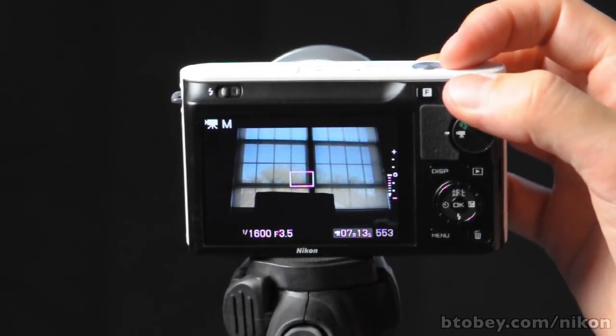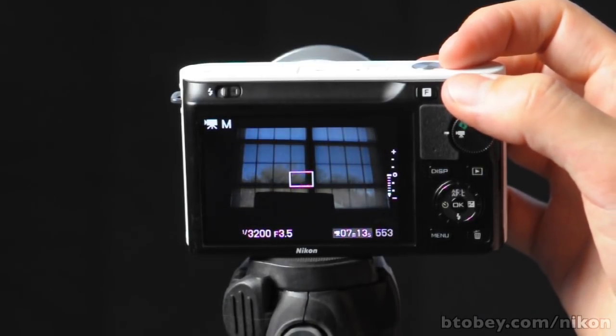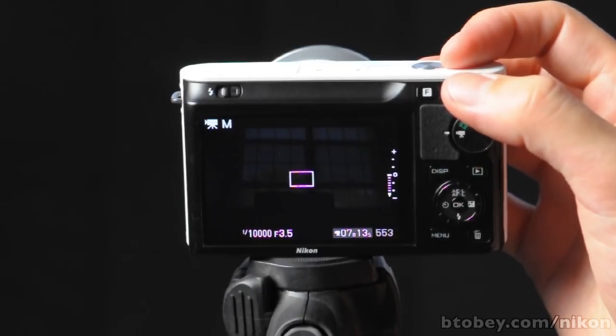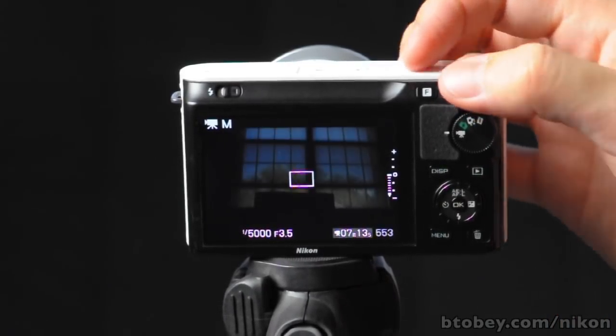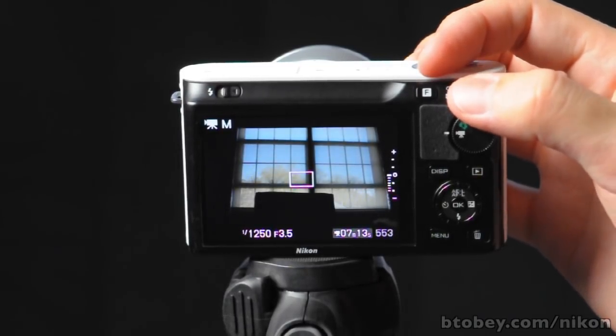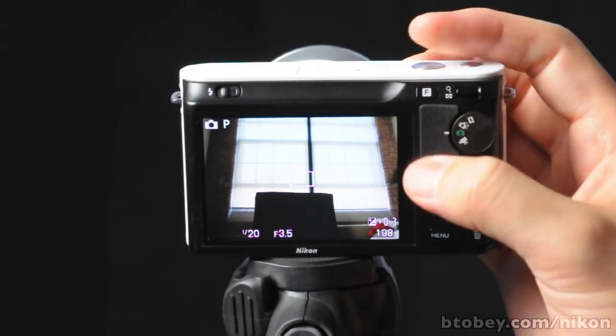So we can darken it, and you can see, by increasing the shutter speed, we can see outside. The maximum shutter speed is, I thought it was 1/8,000th, but according to this, it's 1/16,000th of a second. When in still picture mode, I don't believe that's true.